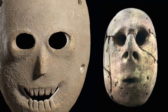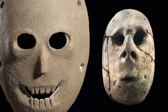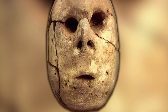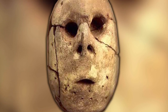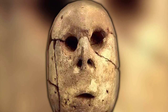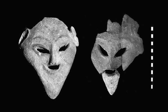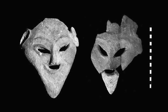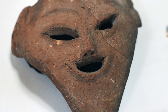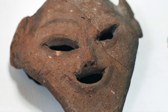Although much younger than the examples in the Judean desert, we can see clear parallels not just in appearance, but also by the fact it also has holes around the edges. Are we looking at evidence of Near Eastern heritage on Ancient Egyptian Neolithic cultures? Here are two ceramic masks from the pre-dynastic Nikadatu period of Ancient Egyptian history, found in the ancient city of Heracompolis in Tomb 16, and they are thought to be death masks placed over the head of the deceased.